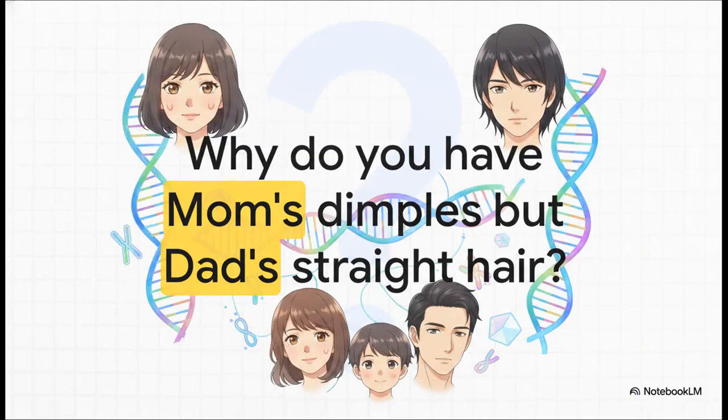I mean, think about it for a second. Have you ever looked in the mirror and thought, why on earth do I have my mom's dimples but my dad's super straight hair? Or maybe you share a very specific nose shape with your brother, but you have a completely different hairline. It's what I like to call the family resemblance mystery. What we're really talking about here is heredity, the biological process of passing down physical features and genetic tendencies from one generation to the next.